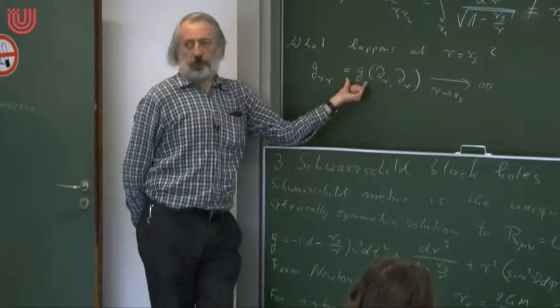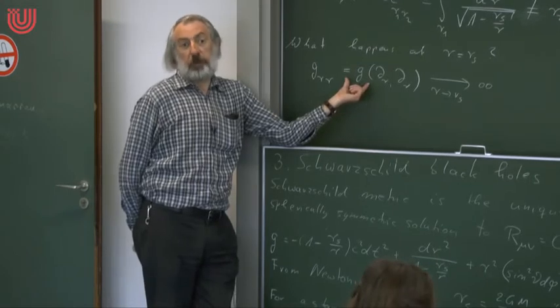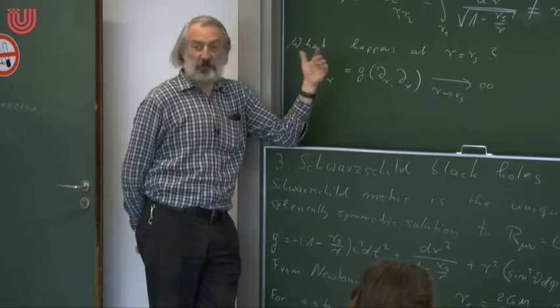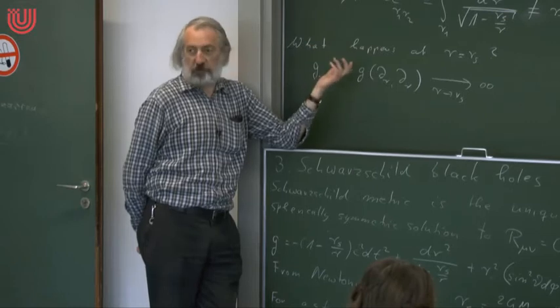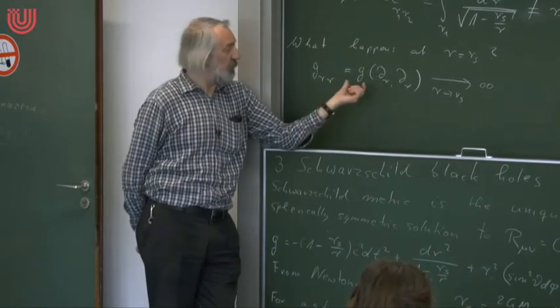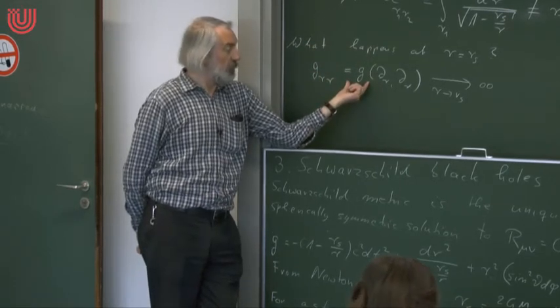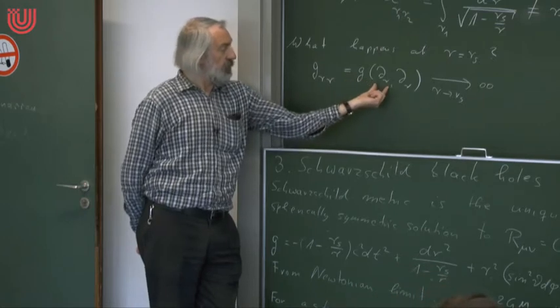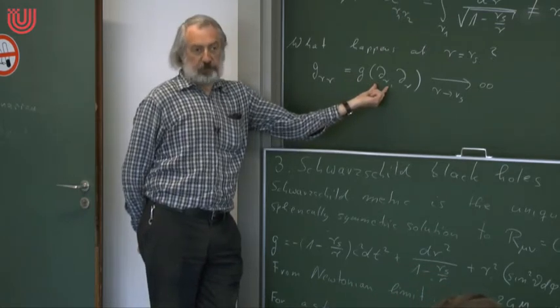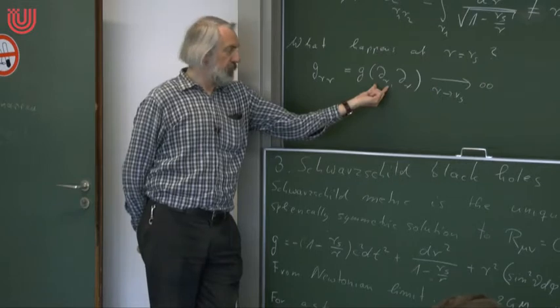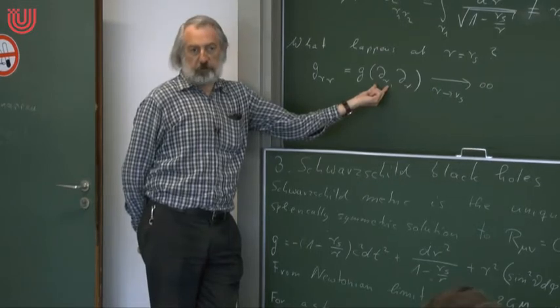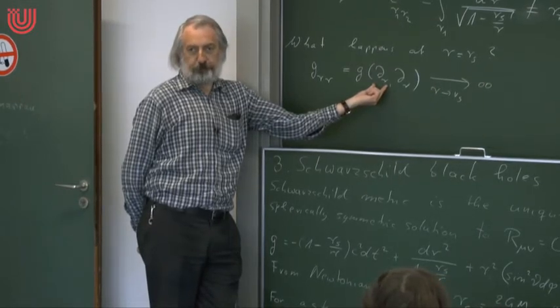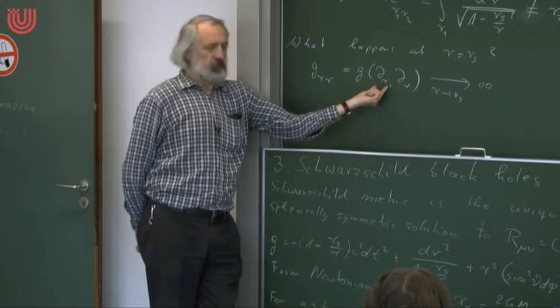Either the metric blows up there. That would be bad, because the metric has something to do with really physical measurements, with length measurement, time measurement. So if the metric would blow up, that would be bad. But it's also possible that just this vector field blows up. And this would not be so bad. It would just mean that the coordinates are not appropriate near this point. And that's something which is not so unusual.